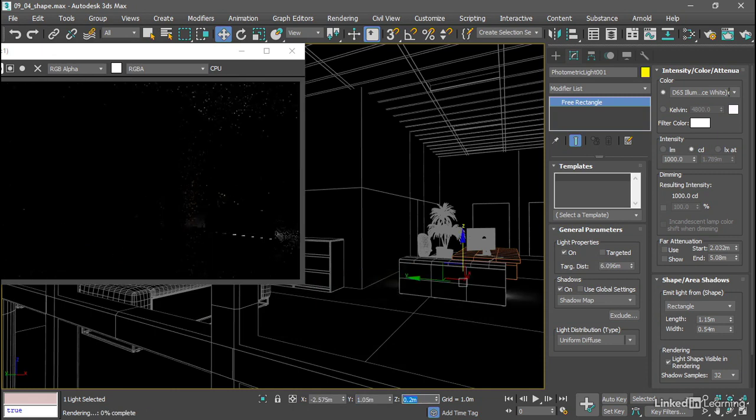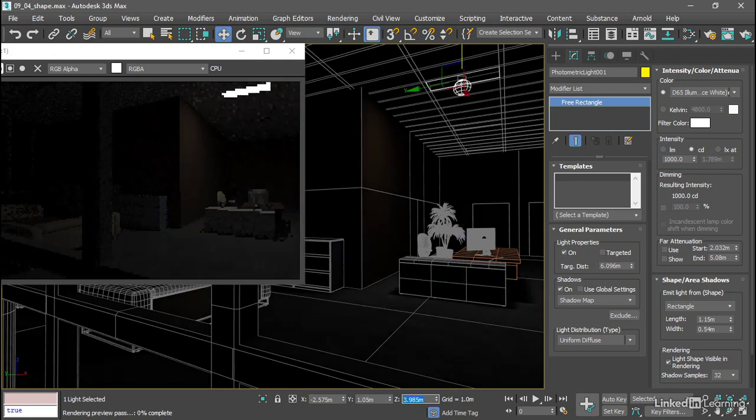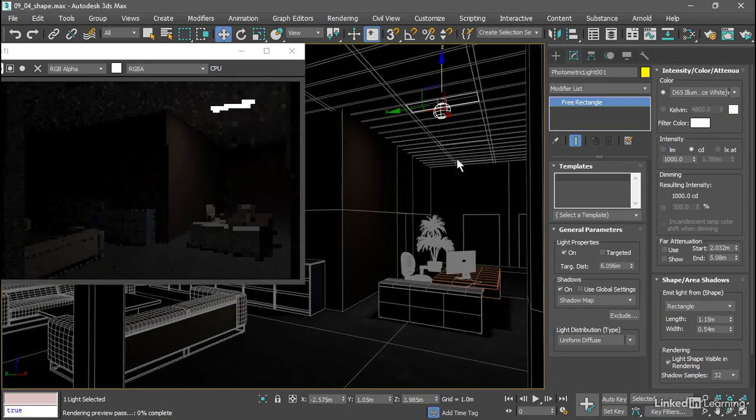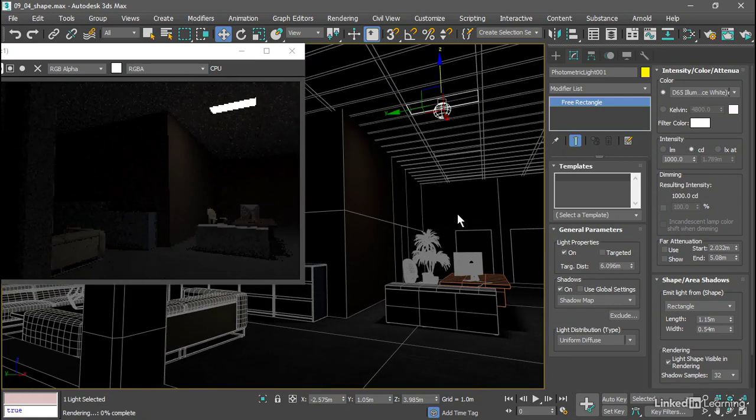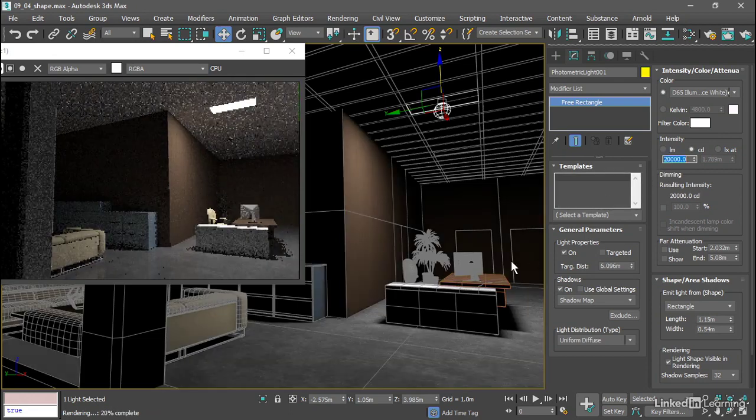Press Tab. Set the Z position to 3.985 and press Enter. And now that light is positioned just where I wanted it to be inside that fixture. Of course, we'll need to increase the number of candelas or lumens to brighten this up. So we can set our candelas up here to, let's say, 20,000.